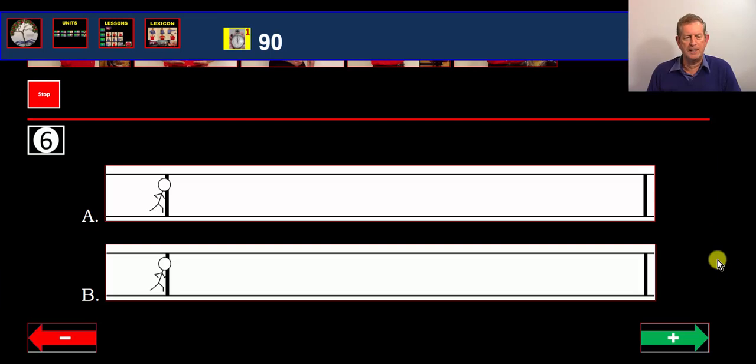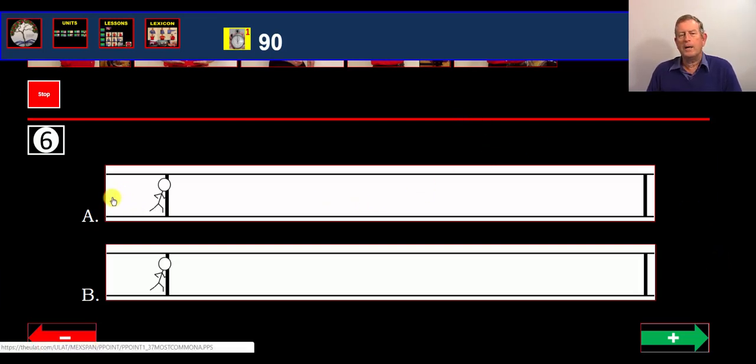Now, going to the lesson itself, you'll recognize the game Dash because you'll have 2 different tracks with 2 runners about to begin their sprint. Next to the letter A, click on the first of the tracks, and then next to B, do the same. Click somewhere on that image of the track. And what you've done in the process by clicking on these 2 images is you have downloaded 2 PowerPoint presentations to the download section of your computer.